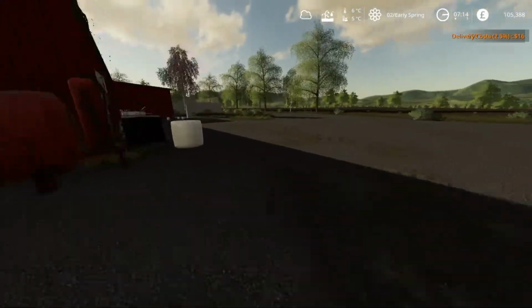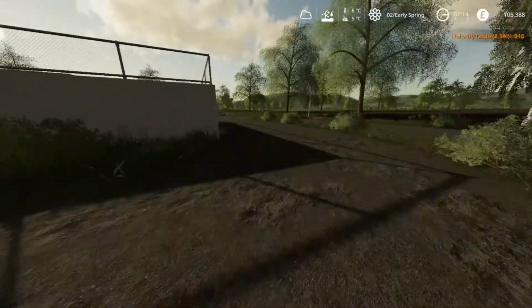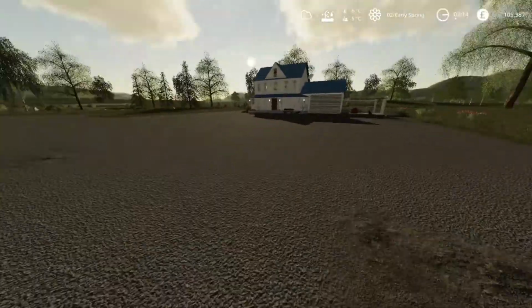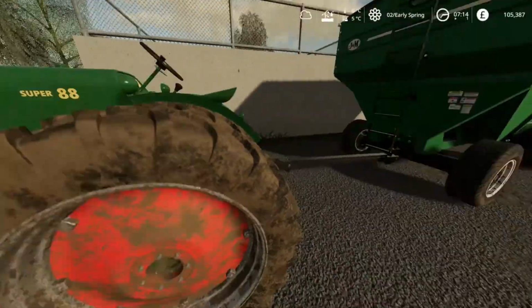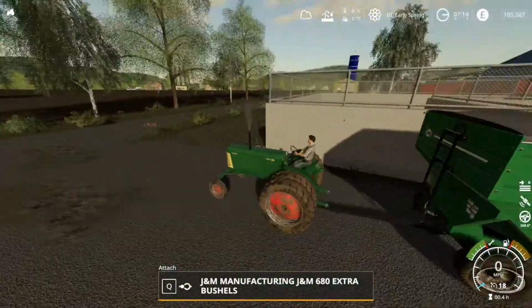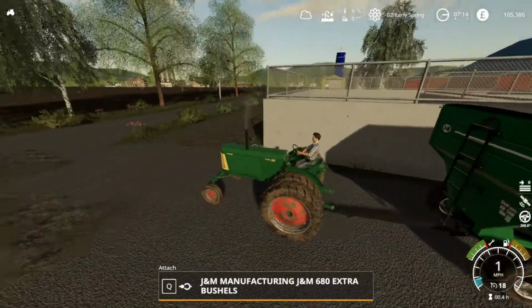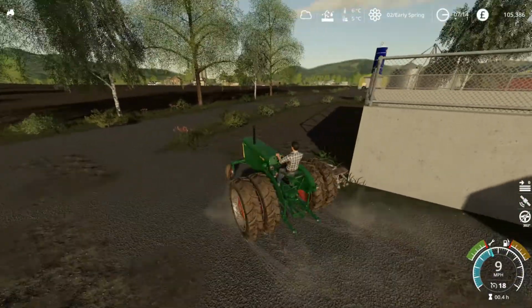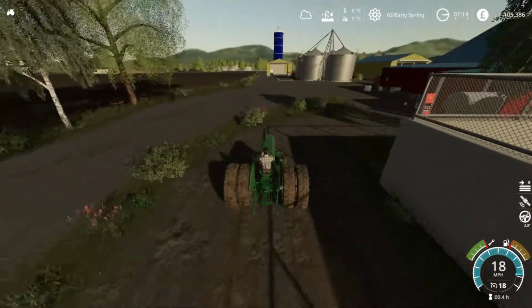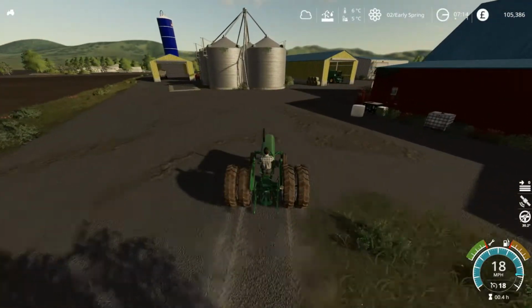So let's go and get the Oliver. We'll get that straw bale loaded up. And that was cheap as chips, being able to get the old straw in there. Come on then, let's get in this. Attach, turn the engine on. How nice is this Oliver? I absolutely love Oliver tractors. I do watch the Oliver guy on YouTube. He has a lot of Olivers. He has a couple of white tractors. Some very, very nice vintage tractors.